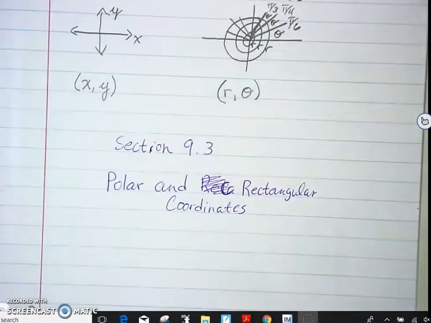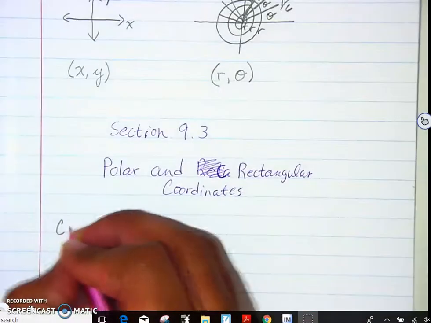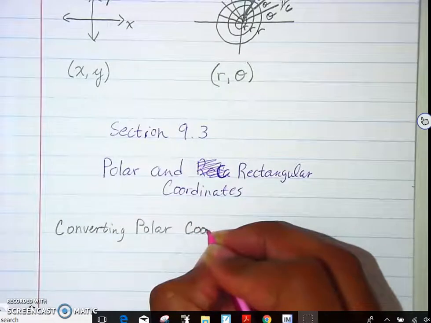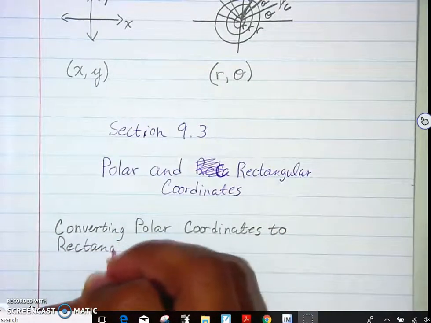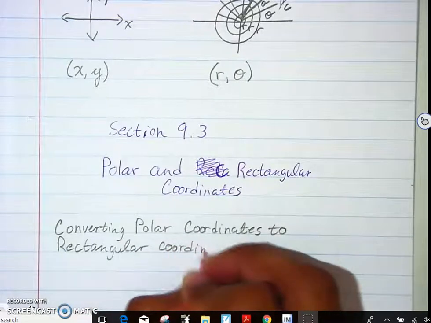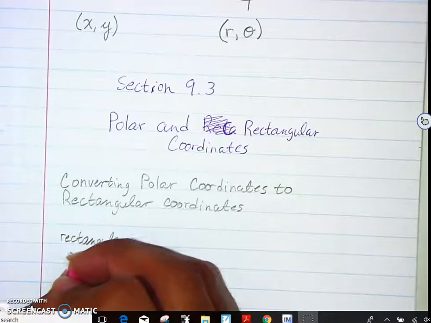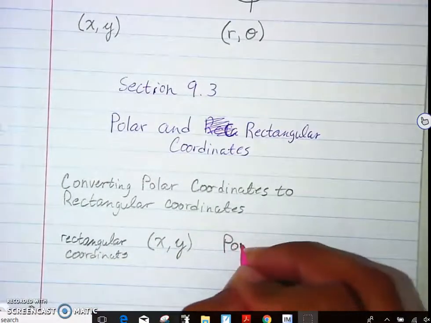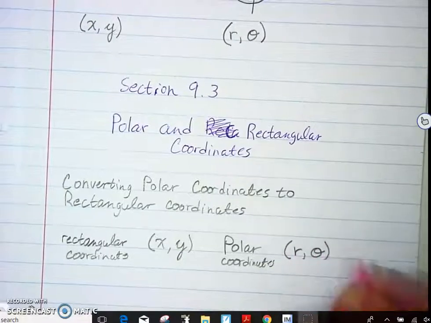So here, as we continue on, the first preliminary information before we get to our first example: we are converting polar coordinates to rectangular coordinates. So we go from polar to rectangular. And as we wrote up top, our rectangular are xy and our polar are r theta. And that is coordinates here.